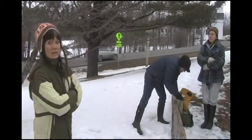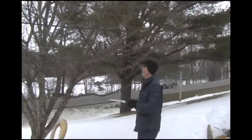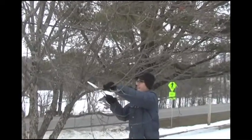Hey, I just noticed your saw there. Those are great saws. I stole it from... There's a couple of tools that are really good.